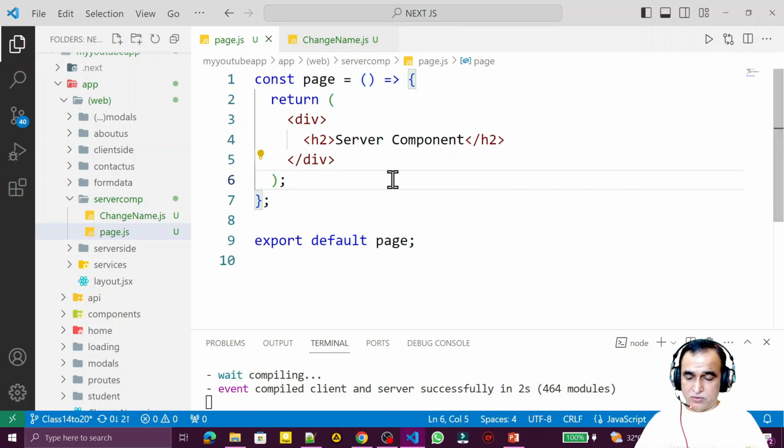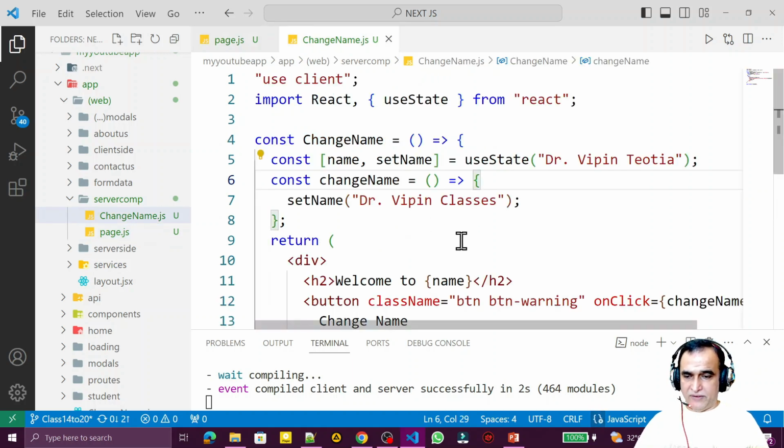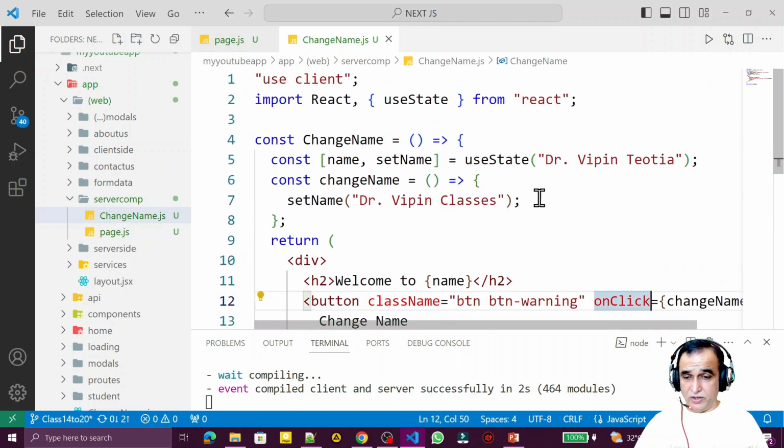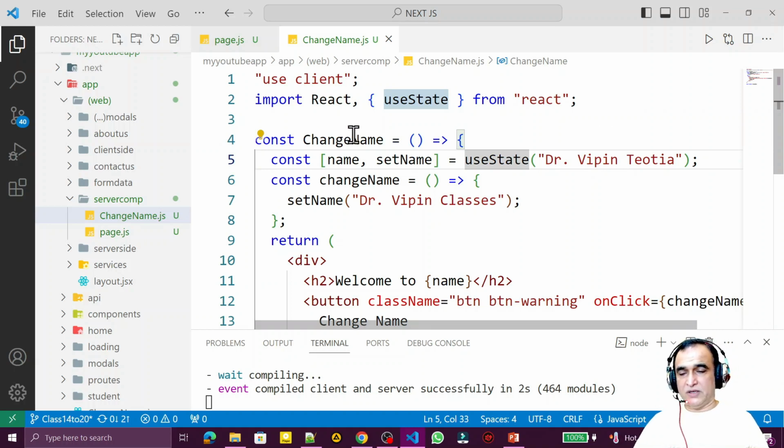And one more most important thing: if you want to do some event handling, for example I have event handling here, I create a button, and on the click of that button I am going to change the name. For the name I have a state variable, that means it's a pure React concept. And if you are using event handling, this is not possible in a server side component.